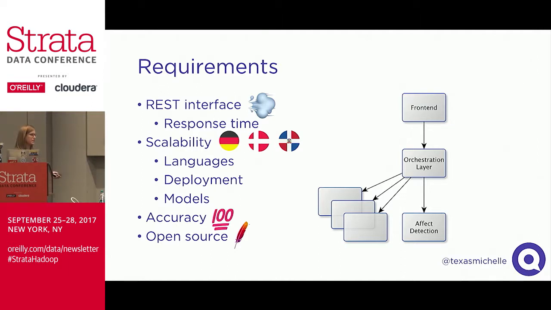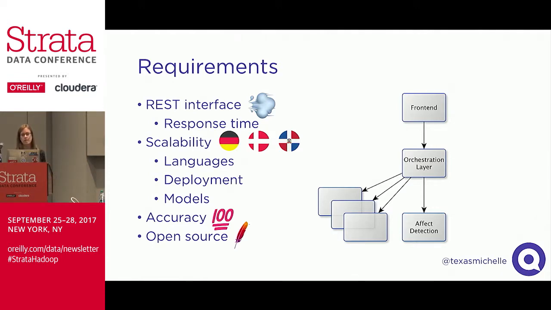And then we also just needed it to be able to scale in the same way that any other part of the platform would need to scale. We need to be able to generate as many models as we need and do that in a way that's cost efficient and fits in with the rest of the platform. And we also really cared that it was open source. That's something that's always been important to us as a company. We've chosen to use a lot of open source tools.